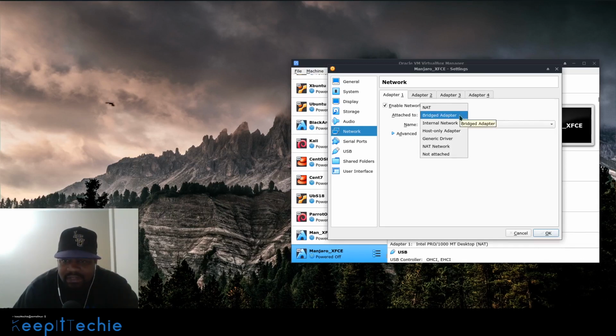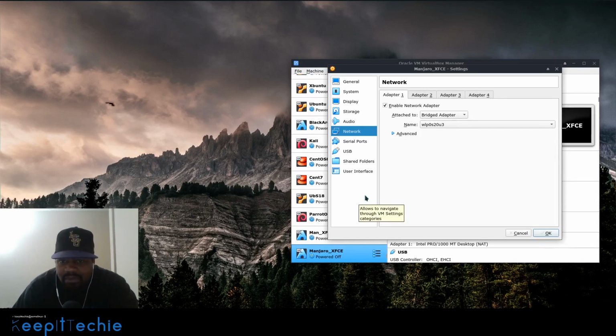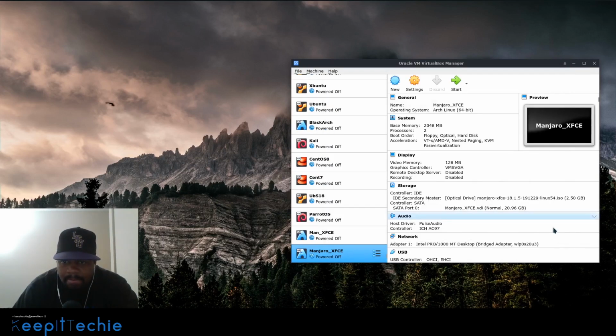It'll just run through the internet on your system. But bridged, it'll get its own IP address, and it'll be separate from your computer, almost like a real computer just plugged in or connected to the Wi-Fi separately. So that's all we have to do in here. So we can press OK, and now we can boot up the system.